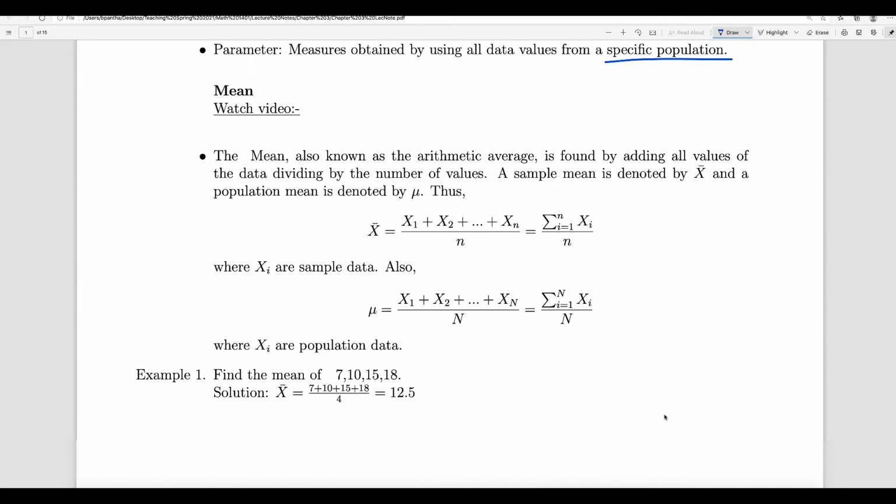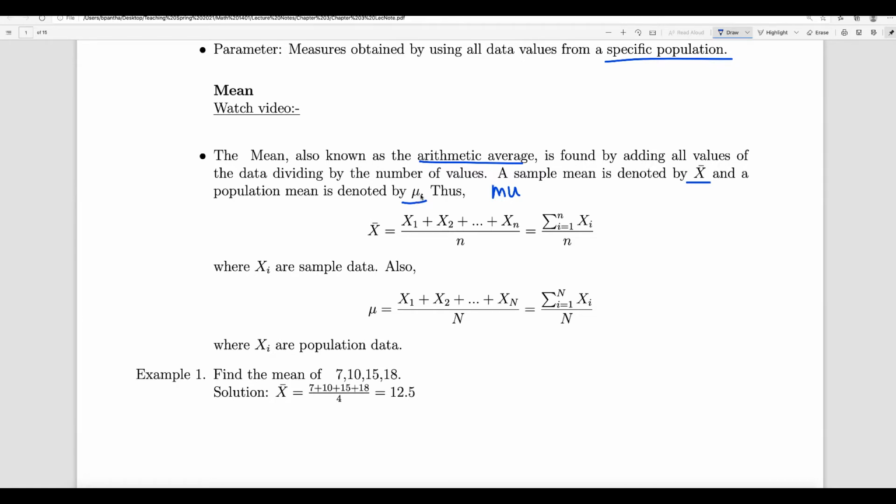So let us first talk about the mean. The mean, which is also called the arithmetic average or just average, is found by adding all values of the data and dividing by the number of values. A sample mean is denoted by x bar and the population mean is denoted by mu, a Greek letter.